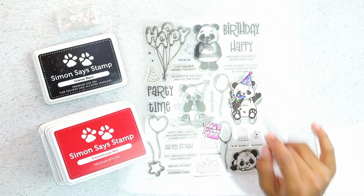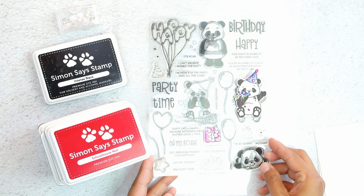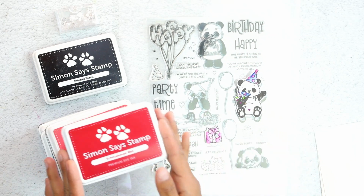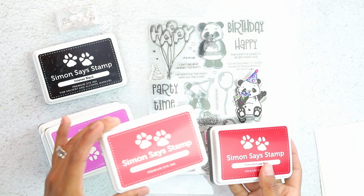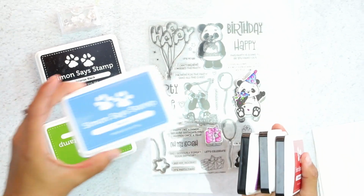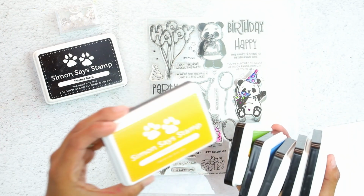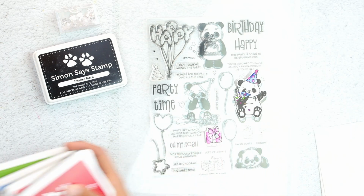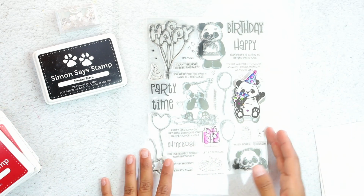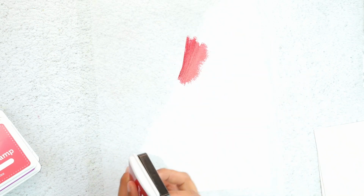Today I have the newest August card kit. I am so excited. I'm going to be showing you 4 rainbow inspired cards using the contents of your kit and very basic supplies. For this first one, we're using a rainbow assortment of the Simon Says Stamp inks. These are dye inks, which are water based and are going to be perfect for our ink smooshing technique. For our sentiment, we are using the Simon Says Stamp Intense Black, which is a hybrid ink you can use for your watercolor or your Copics.